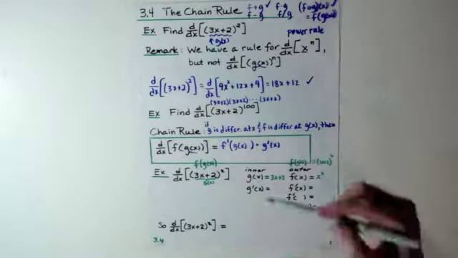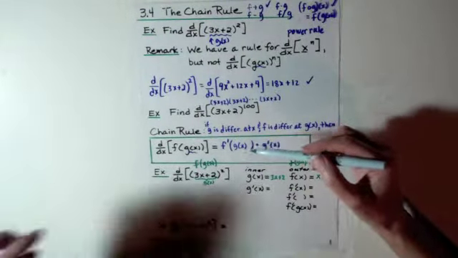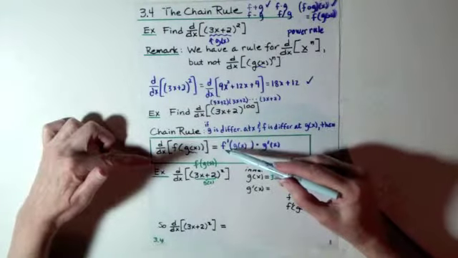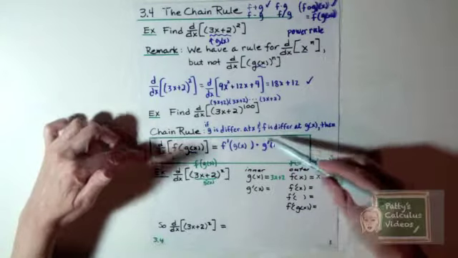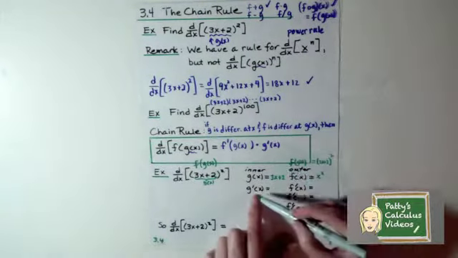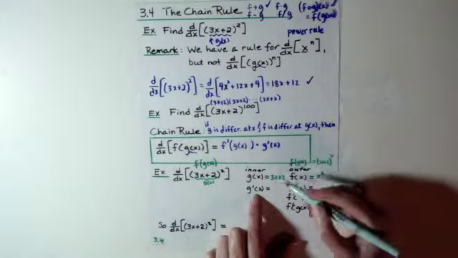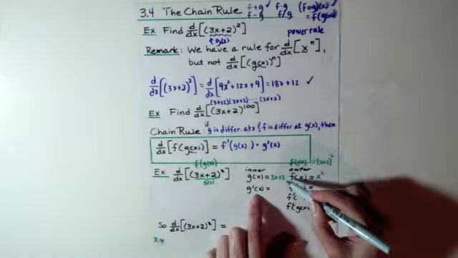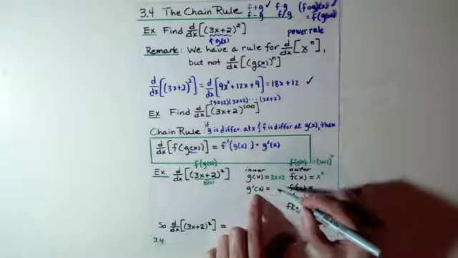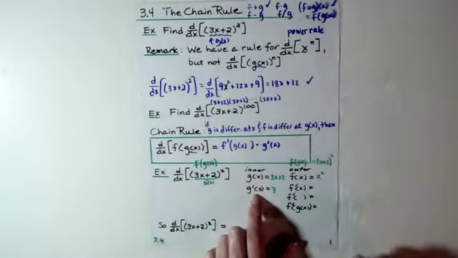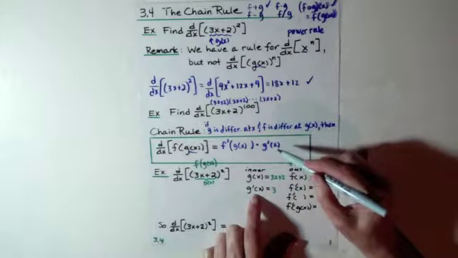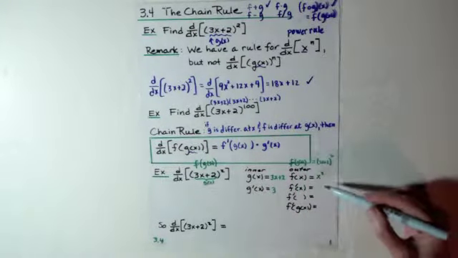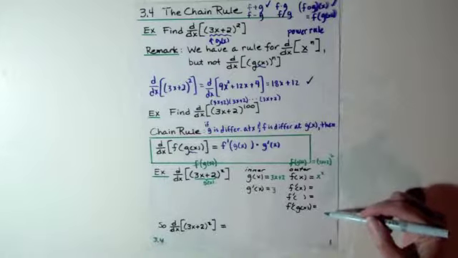Well, let's look up here at the chain rule and see what things appear in the chain rule. One of the things that appears is f prime, and another thing that appears is g prime. Let's start by finding this factor g prime of x that appears on the right-hand side of the chain rule. G of x is 3x plus 2, so the derivative of that would just be 3. So we actually already know what this part of the chain rule is going to be. Now let's go over here and see some of the other things that appear in my chain rule.